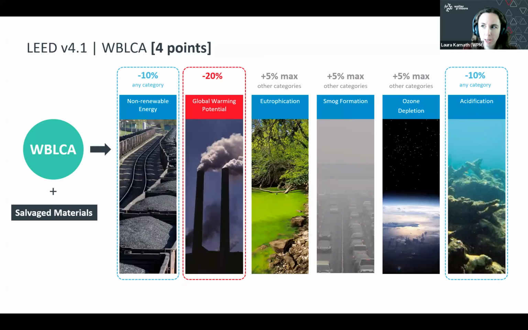So, I mean, when you're establishing your baseline, you want to do it in good faith. You don't want to give yourself a really terrible design so you can show reductions. You want to do a reasonable baseline, but maybe what you start with at the beginning of SD or whatever, and then you can start to optimize from there. So there's not a lot of definition in how the baseline is defined.